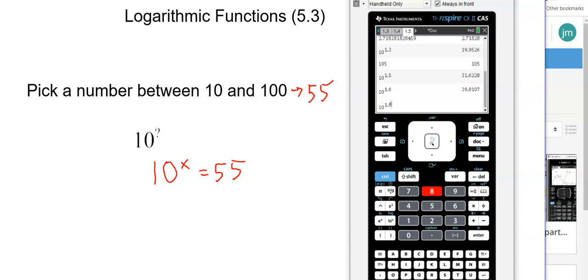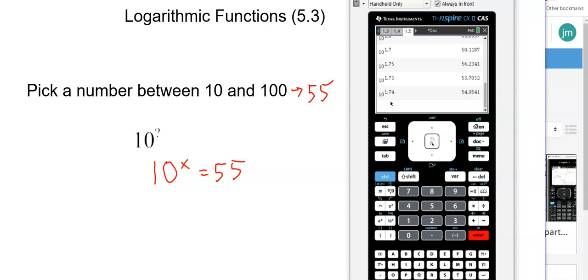This would take a while. 63, so it's less than 1.8. It's probably 1.7. It's more than 1.7. Okay, so now I'd have to go to the second digit. Let's say 1.75. Oh, that's a little bit too high. Do you see? This would take me a long time actually. Too low. So maybe it's 1.74.